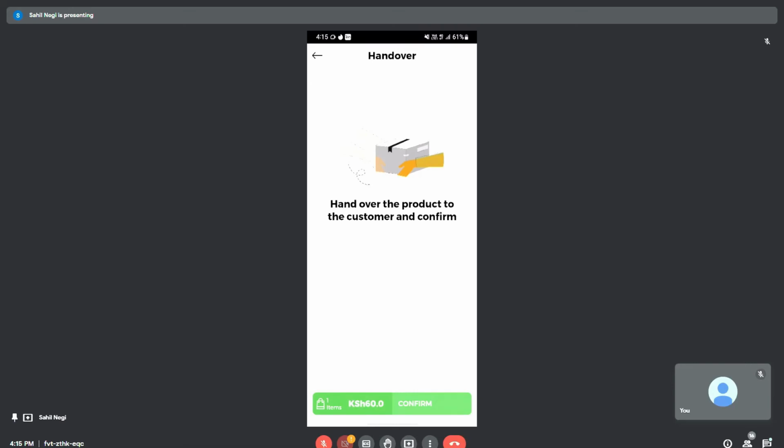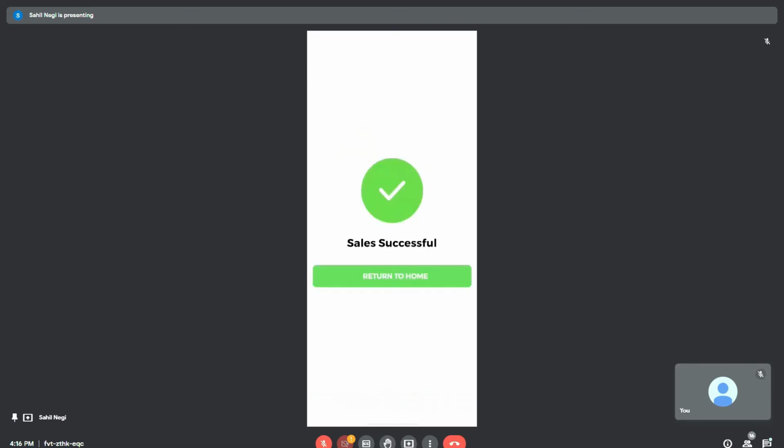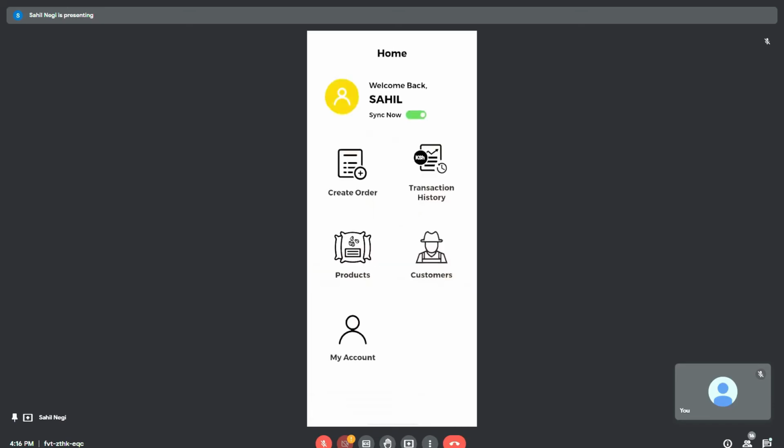So now the invoice will be generated once you have handed over the product, and this will be handed over to the farmer. And once I come back to the area where internet is available, the entire thing will be updated in the ERPNext. That also I'll show you, because this phone is connected to the internet. So on the same instance, this has been generated and reflected in the ERPNext. Before that, I'll be showing you the transaction history.